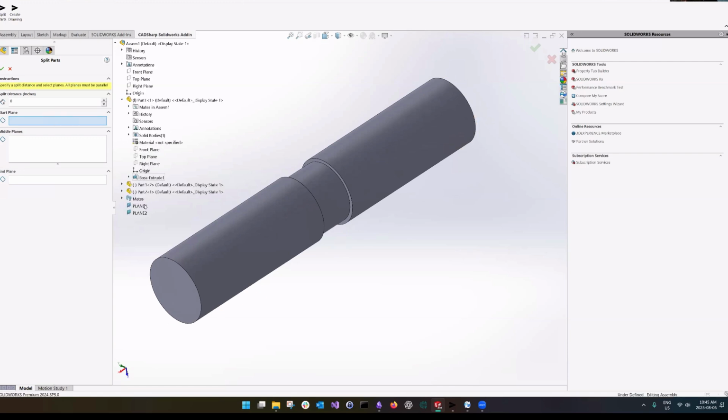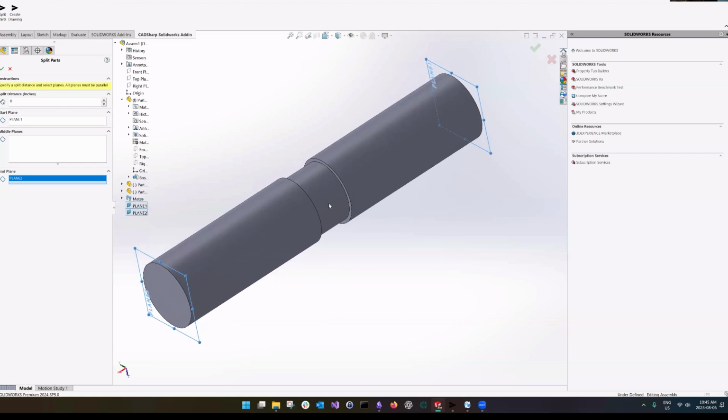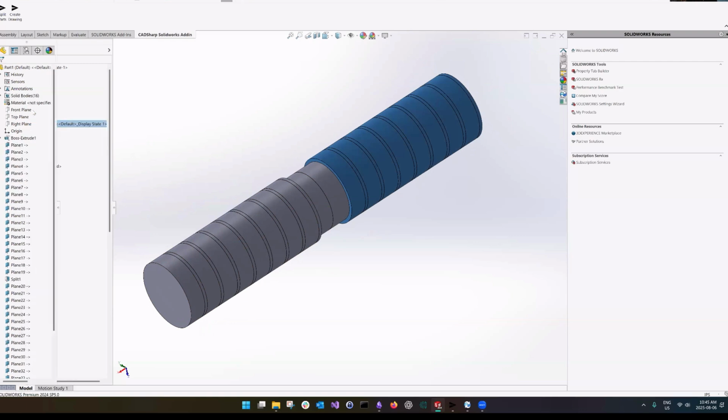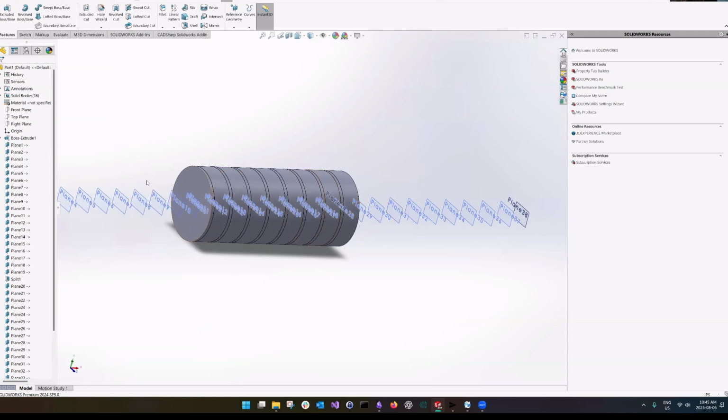So I want some selection. So I want the start plane. So note that this plane is at one end. I want an end plane, so this plane's at another end. And then if we wanted to respect some middle planes as well, I could add those. In this case, that won't be necessary. So let's say I want to split this every 6 inches. So I'm going to hit go there, and that's going to basically add a plane every 6 inches automatically, and then cut at each plane, and then propagate that to each of the parts. So just to prove that, if I go to this part and open it, we can see those planes propagated, and we have the solid bodies. So we just took an assembly level cut and propagated that to the parts.